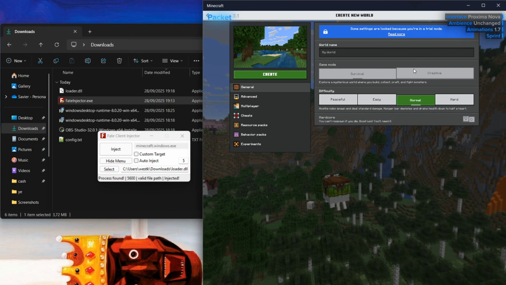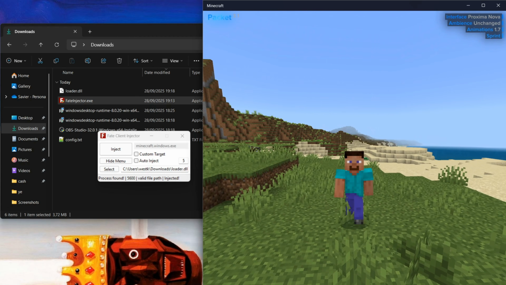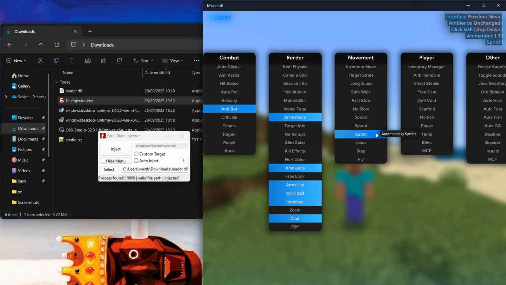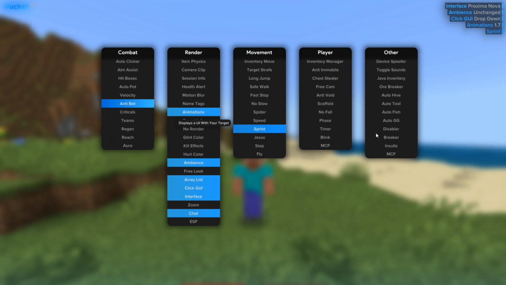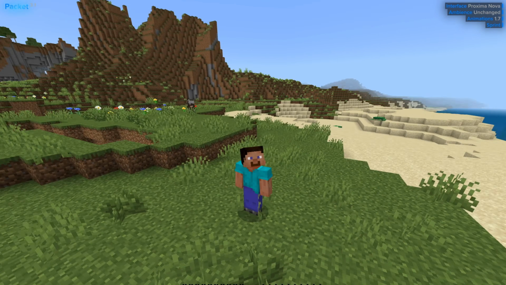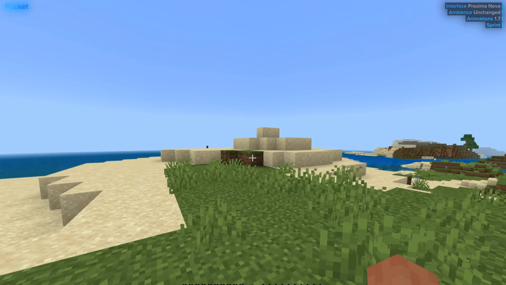Now, of course, you don't only have to use this. Are you serious? I can't even go into creative. Yeah, so as I was saying, you can use this to try out Packet Client, and then if you like it enough, then you can actually start using it. Anyways, let me go into full screen over here, and I'll explain how to use this. Sorry, I also don't have a mouse, so that is very unfortunate. My gameplay is going to be kind of bad.